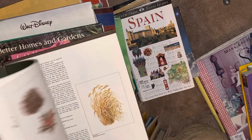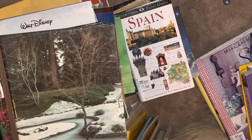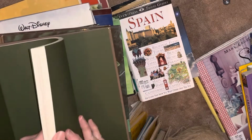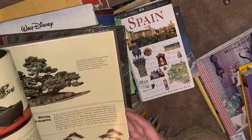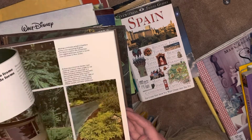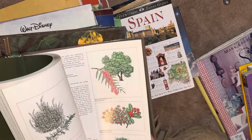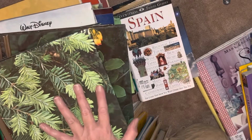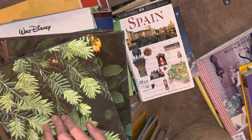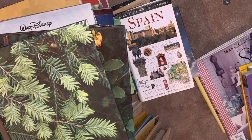So more wonderful garden theme images, and I think these are the last two. Same thing, they're just beautiful images to be used. So let me find some really pretty ones. Nice pictures too, but what was that? I don't know. Here, can you get an idea? So anyway, there you go. So that's pretty much the craft related haul. I don't see anything else around, oh, one more thing.